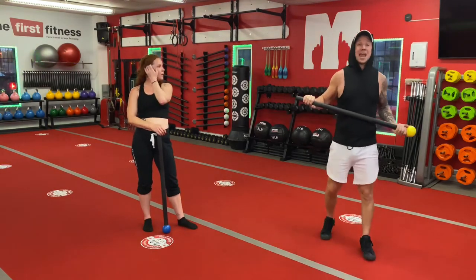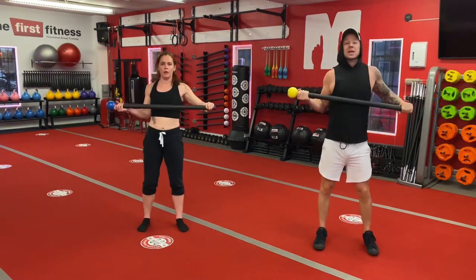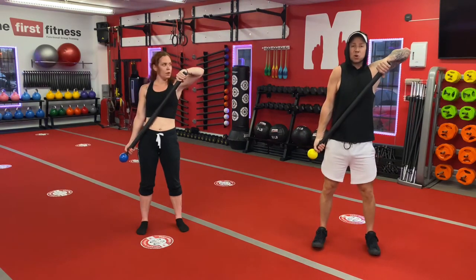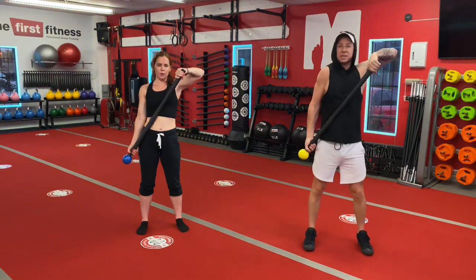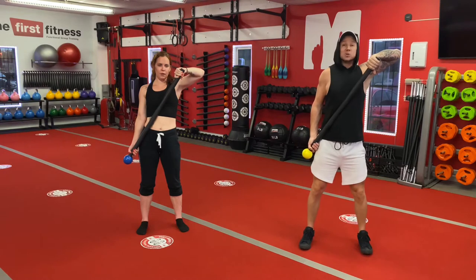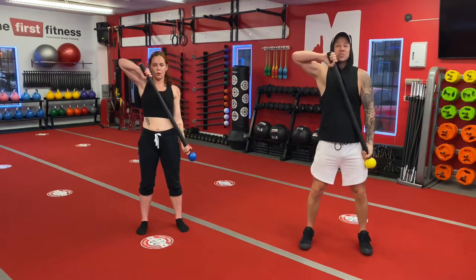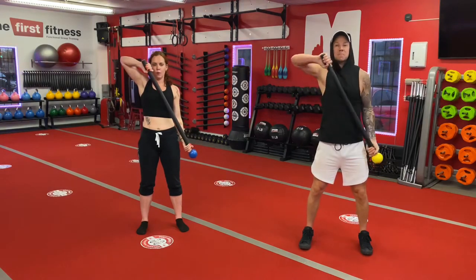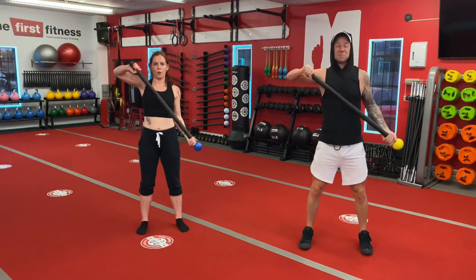The other upper body movement is our hand switch with a cross body bottom. We're going to start with that mace to our right, and what we're going to do is allow the mace head to drop to our right — so this is cross body bottom position. Otherwise it looks like a seatbelt — you just buckled in, your seatbelt's across your chest. We're going to go into our hand switch from here and bring it down to the other side. Back and forth — little crush right there at the bottom. Remember don't let go of your mace.